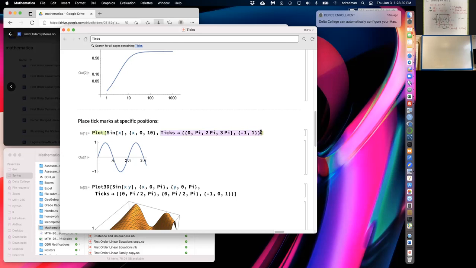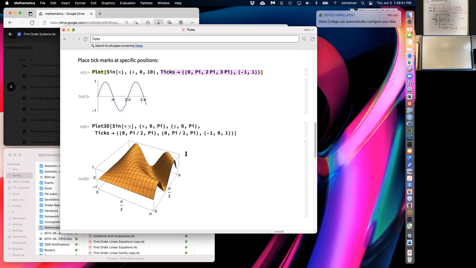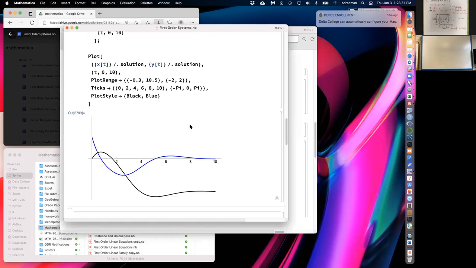Frankly, it looks like I did it that way. You know, ticks pi over 2, it looks like I had done it that way. Let me go back to my worksheet. Oh, now I know what I did. The pi's were on the horizontal axis and the vertical axis was still 0, 1s, and 2s. So I need to reverse these, don't I? So sooner or later, you figure out what you're doing.